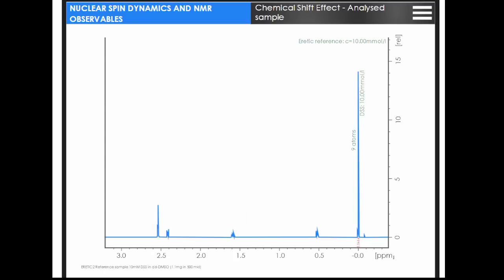The chemical shifts in the analyzed sample can be referenced relative to internal or external standards like DSS, 4,4-dimethyl-4-silapentane-1-sulfonic acid, in water, or DMSO-D6. For molecules in organic solvents, the external standard is used, for example DSS of predefined concentration in DMSO-D6.